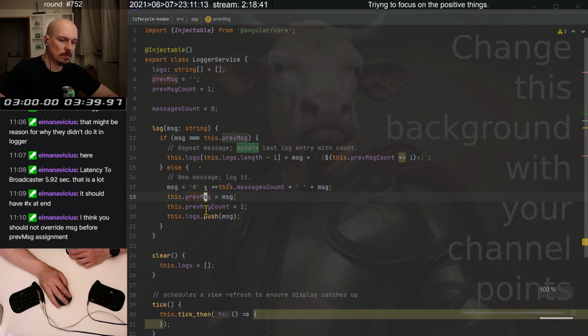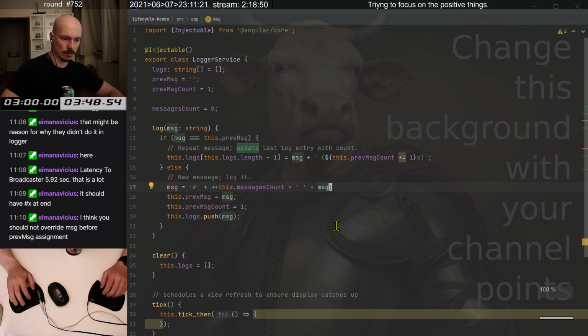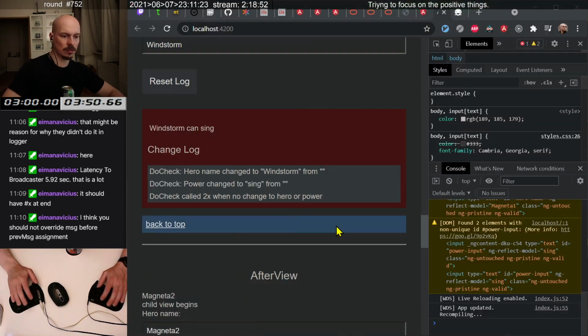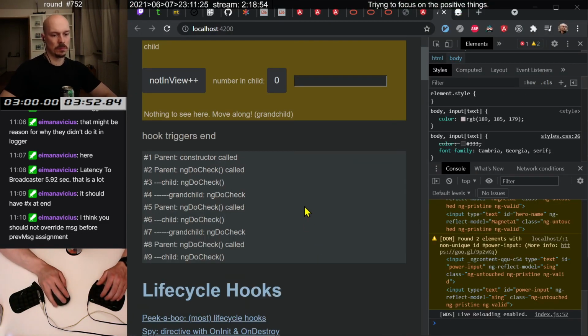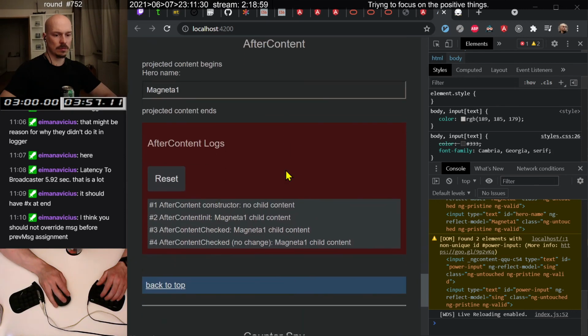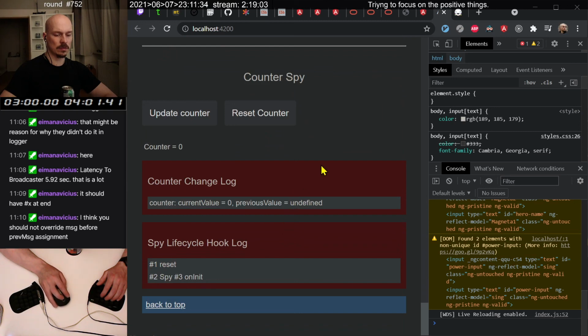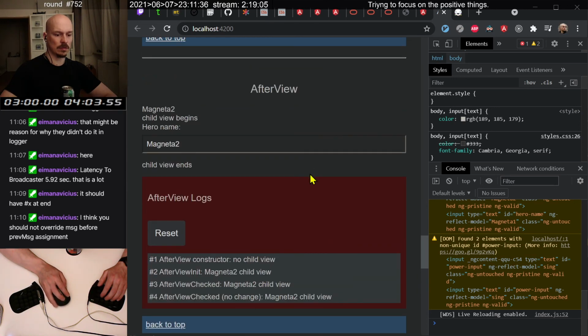Yeah, because I don't have the previous, I have the current right now. Yeah. But I still don't know which one was with the X's at the end. I kind of forgot.